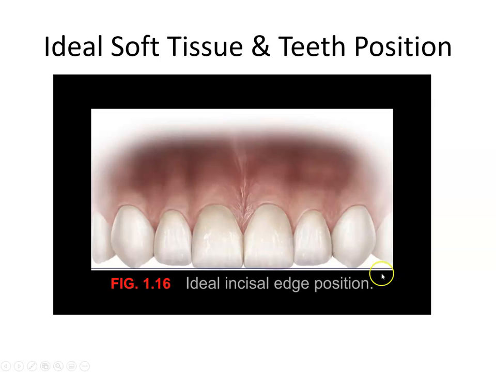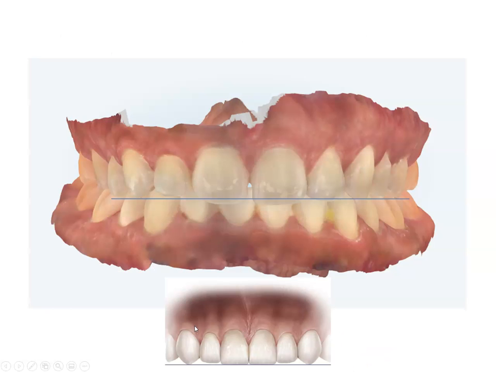Now, moving forward, we want the ideal incisal edge position of the front 2 teeth and the sharp 2 teeth to be on one plane. If you could see this one line that goes across, and we want the 2 side teeth, the lateral teeth, to be slightly away from there. That's our line number 1.